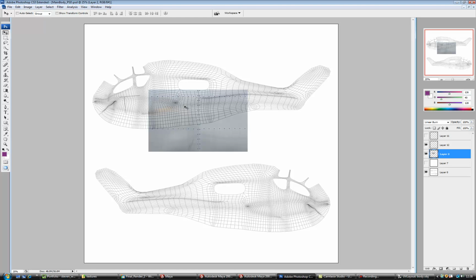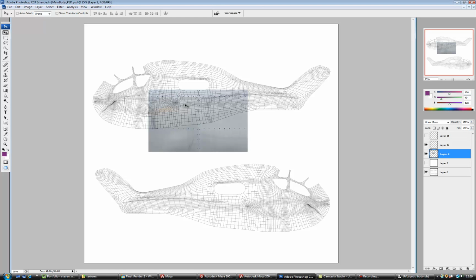But you need to know all the tools inside Photoshop to do some texture painting like that, and I think it's not complicated, it just takes a while to learn it. So I modeled them all manually.